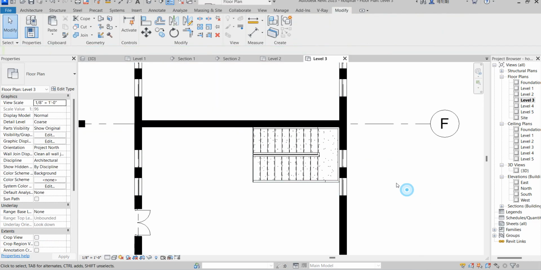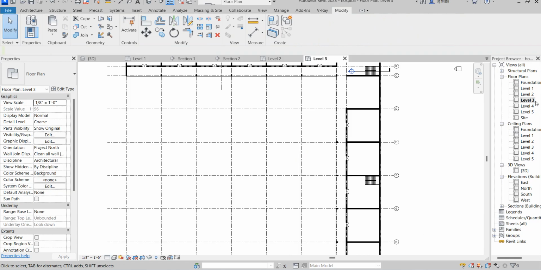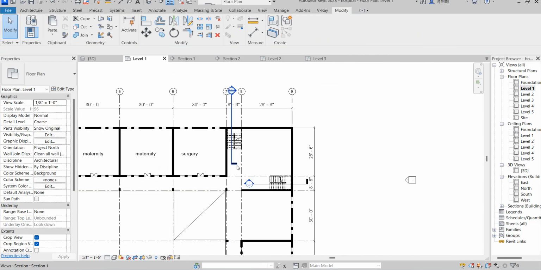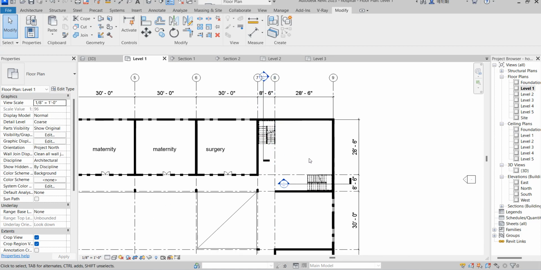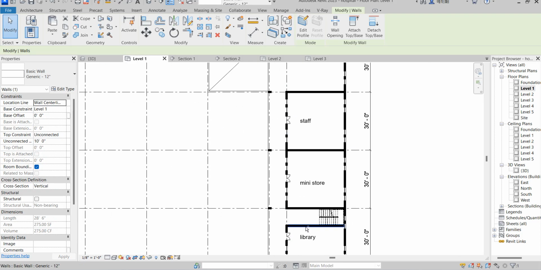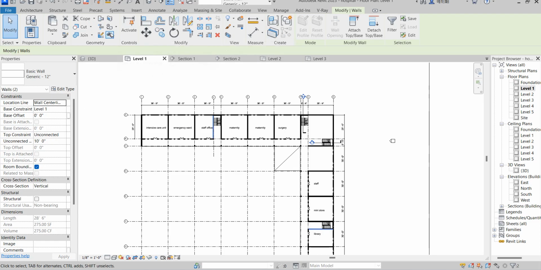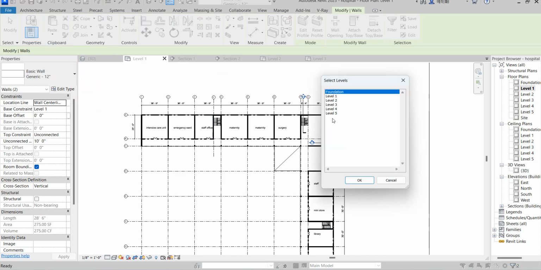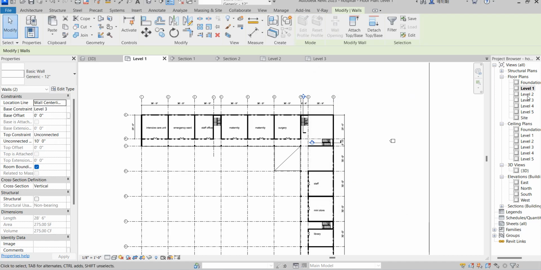So I think with this everything is simple, everything is now alright. So I'm going to select this wall around this part and do the needful. I'll come here to design whatever I need to design here. So the same thing here, say library, and we say copy to clipboard and align to selected view, which is level 2 and 3. This time around it's going to be 3. So and to be done.